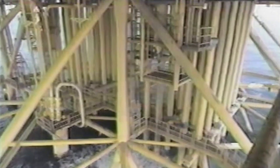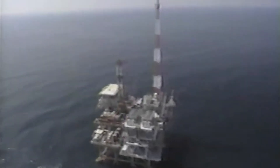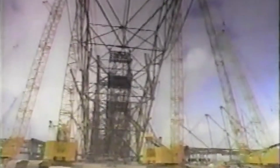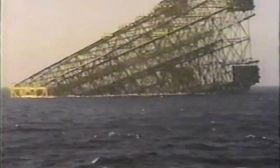At the time of its installation in 1988, it was the tallest offshore platform in the world and the second tallest manned structure ever built, just behind the CN Tower in Toronto. Unlike floating rigs, Bullwinkle is fixed directly to the ocean floor, which meant the engineering had to be flawless. The massive steel jacket — the platform's main structural frame — was built in Port Aransas, Texas, and assembled horizontally. It was loaded onto a 178-metre, 583-foot barge, towed out to sea, and then upended in a carefully choreographed operation using controlled flooding.